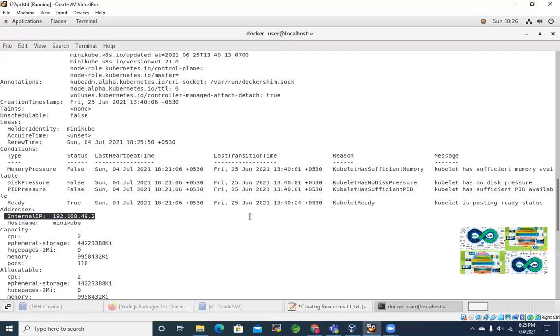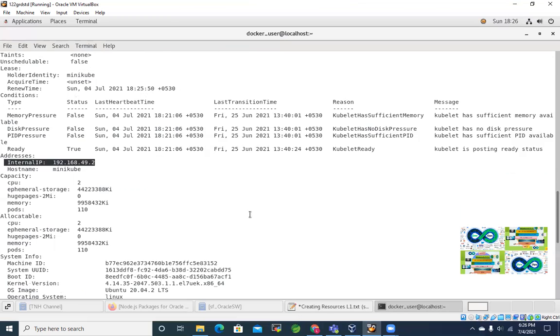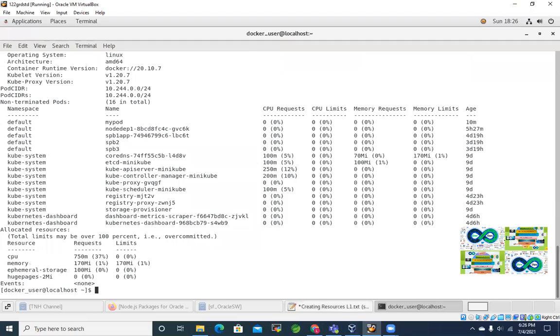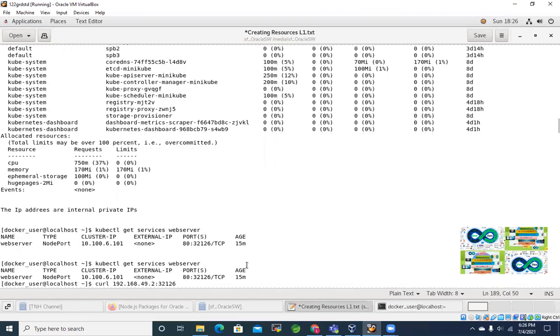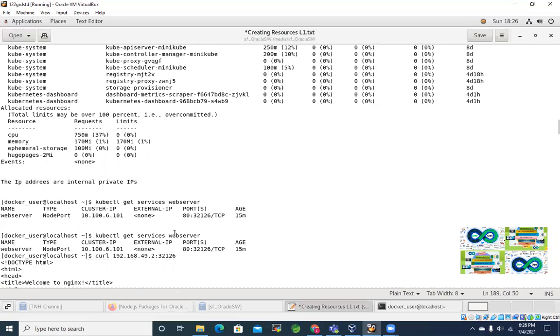So we use this internal IP, which is represented in a node, and the port exposed by whatever service, either LoadBalancer or NodePort or ClusterIP. Okay, for the time being, let's say NodePort, because we created a NodePort service, right?